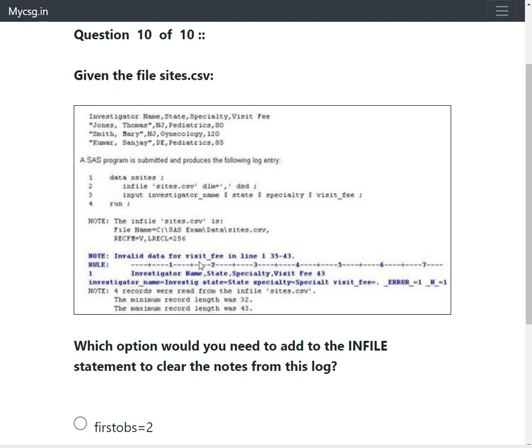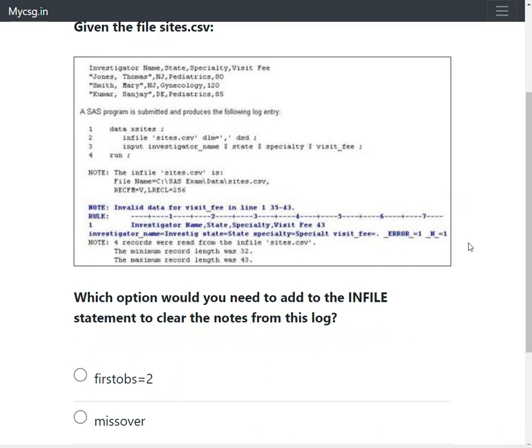If we need to specify the line number to read the data from, we need to use an option called FIRSTOBS equal to on the infile statement. The first observation is actually the header, so we should have started reading from the second line. So the exact option which we are looking for is FIRSTOBS equal to 2.